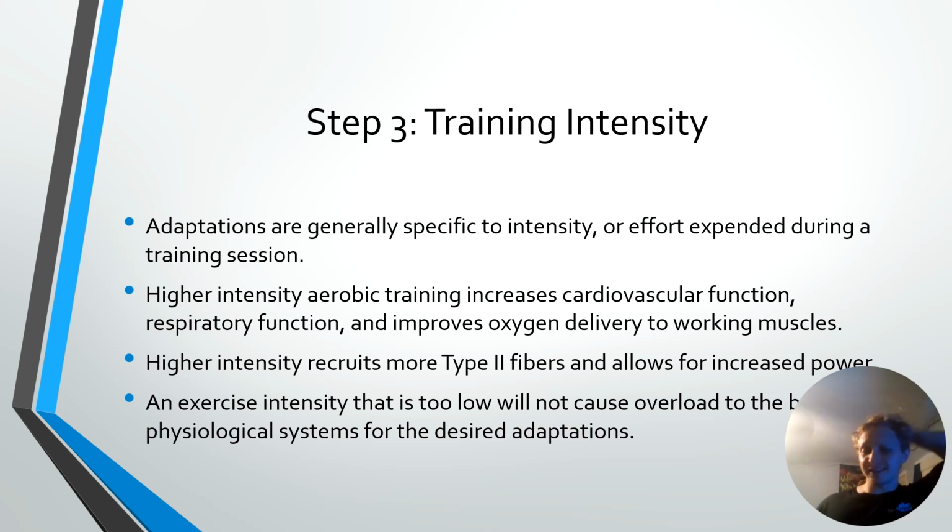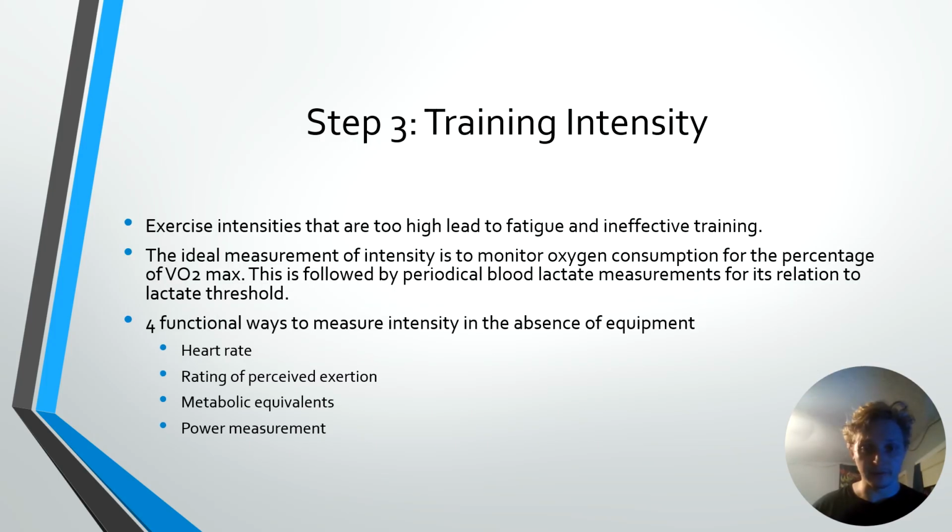And exercise intensity that is too low will not cause overload to the body and cause the physiological adaptations we need within our specific desired systems. Exercise intensities that are too high can lead to fatigue and ineffective training. Ideal measurement of intensity is to monitor oxygen consumption for the percentage of VO2 max. This is followed by periodical blood lactate measurements for its relation to lactate threshold.